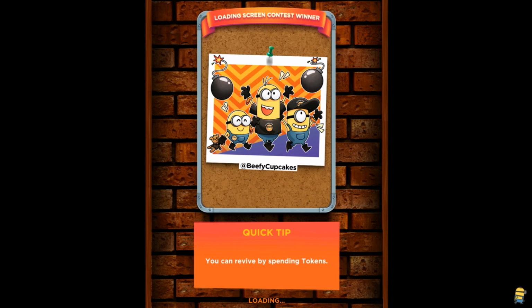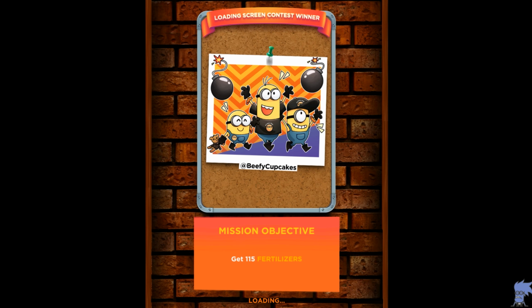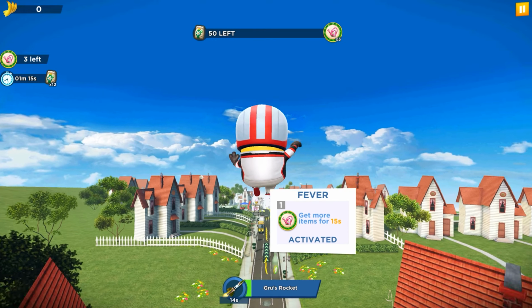Okay, now let's run and complete one more milestone, and after that we are going to finish our journey, and the racer minion will be replaced with a different, beautiful and fresh outfit. 1 minute 15 seconds is the next goal, and okay, get more items for 15 seconds.